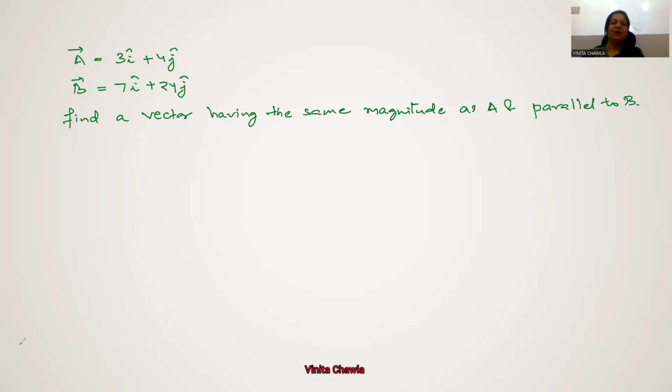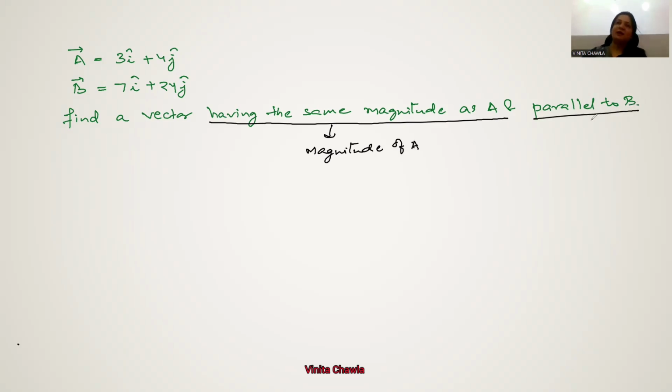Yes. We have to find a vector which has the same magnitude as A. So for this, we need to find the magnitude of A. And parallel to B means the direction is the same as that of B. If it is parallel to B, what does it mean? It means the direction of B and this vector's direction are the same, right? What does parallel to B mean? The direction is the same, okay? Parallel to B means direction of B, this we have to find. So the given vector's magnitude is equal to A and its direction is like B. Yes, this is what we have in this question.